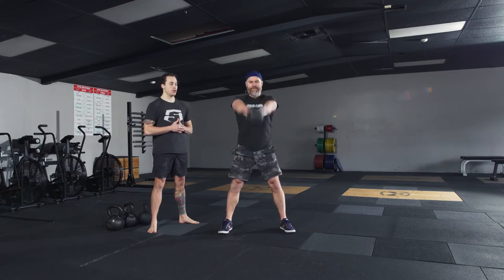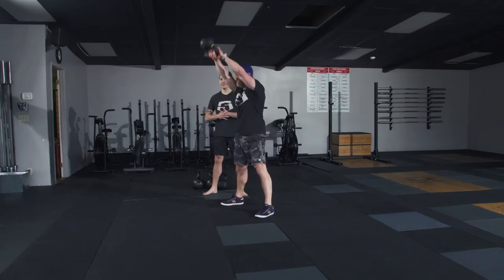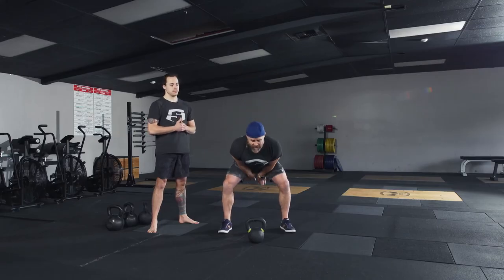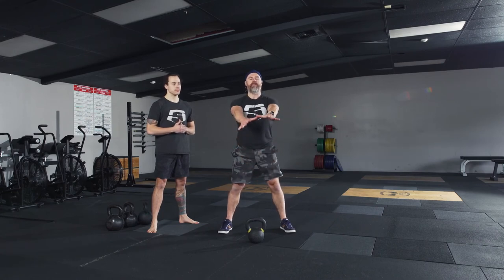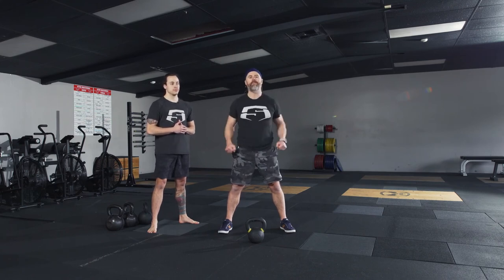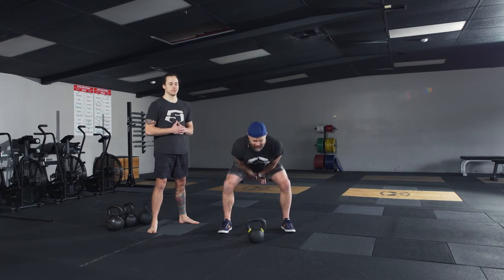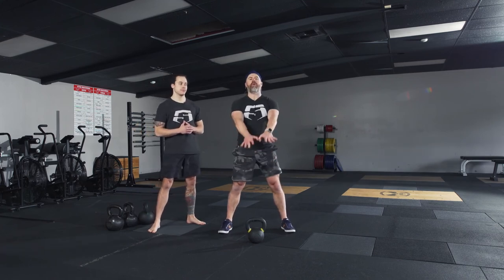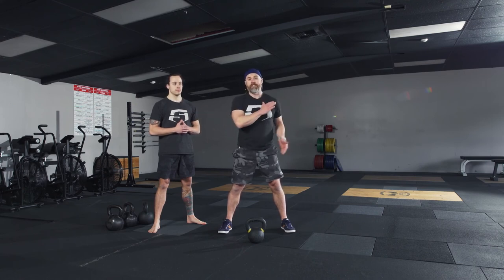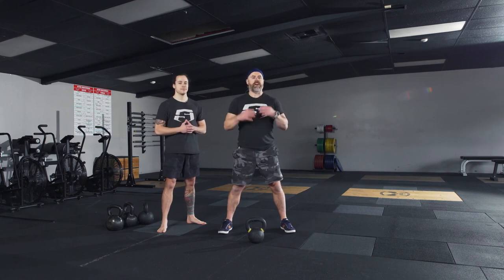What you'll see out there a lot is using your arms too much in the swing — people are lifting and pulling and doing all this stuff. That's not the swing. The swing is getting the connection and using your body to make that bell float off of it. It's not a lifting upright row exercise. With the swing, find the connection, plank, and the bell will react appropriately. Don't think about pulling it — allow that action to happen via a beautiful hinge and a ballistic stand.